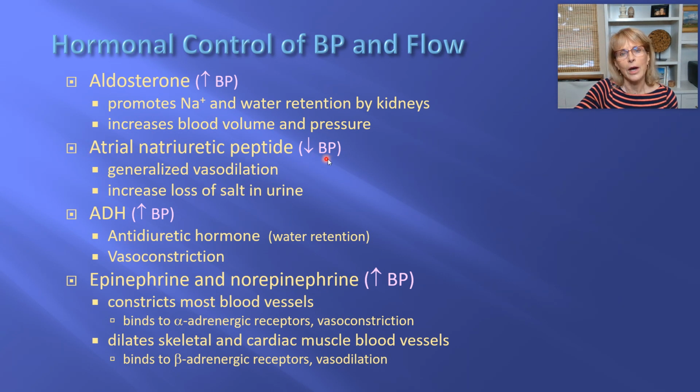The only hormone that we have that decreases blood pressure is atrial natriuretic peptide. So as a handy tool for your future clinical studies, when it comes to hormonal control of blood pressure, almost all of our hormones that regulate blood pressure cause blood pressure to go up. There's only one that causes blood pressure to go down. So it's easier to memorize: this is the hormone that makes your blood pressure go down, and the rest cause it to go up. Then you just need to memorize how the rest of them make your blood pressure go up.